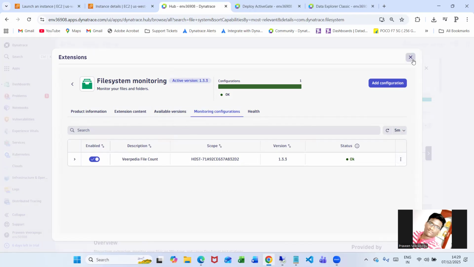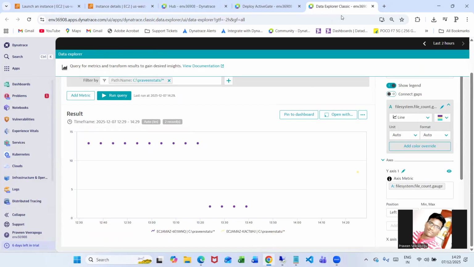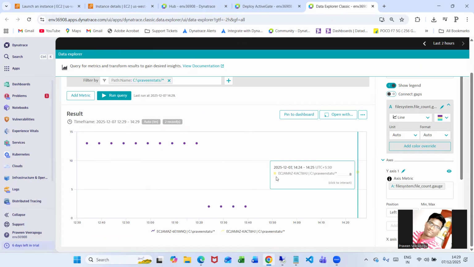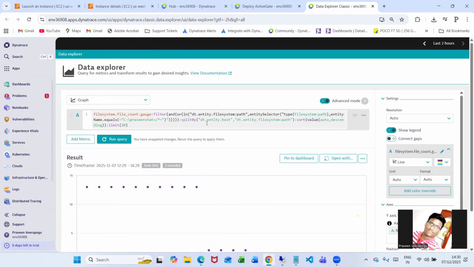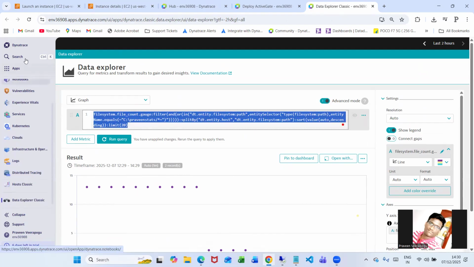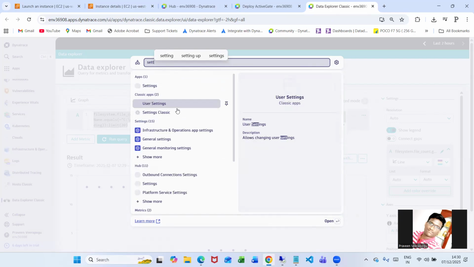If you want to set up an alert for this file system monitoring, you can easily set up the alert in the metric events as well as Davis anomaly detector. It's simple. If you want to go further, copy this query and search for settings.